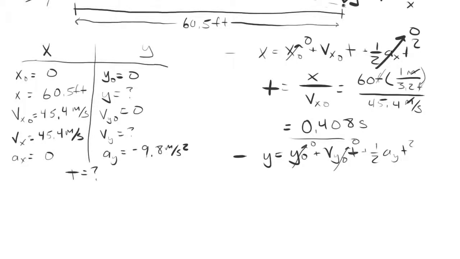Okay, so my initial y velocity was 0. My initial y position was also 0, so I'm left with a nice equation that's not a quadratic, which is good. Well, there is a squared here, but I can solve that because I'm plugging in t. So my final y position is equal to 1/2 times -9.8 meters per second squared times 0.408 seconds squared. I look at this and I say, hey, I've got a negative sign here. My answer is going to be negative, which I'm really happy about because we said when I started the problem that y should be negative. So I know I'm good even before I run the numbers.